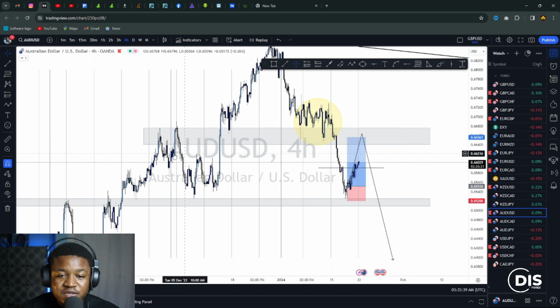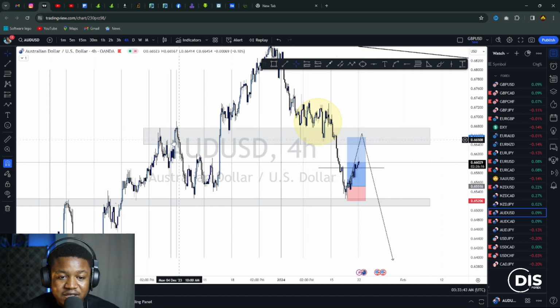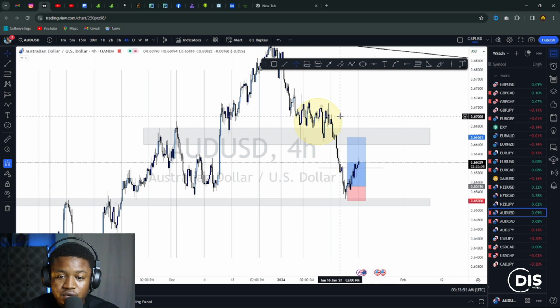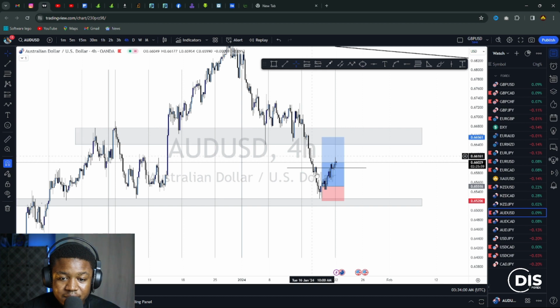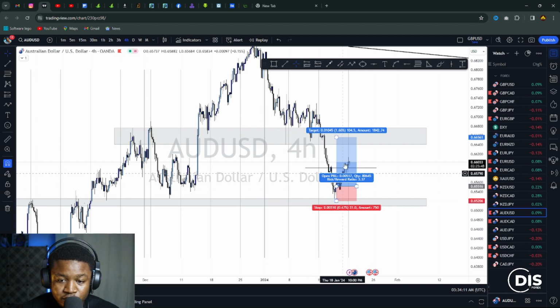So this will basically form something we call head and shoulders. If price comes here and then comes down, this is the first shoulder, this will be the head, and this will be the second shoulder if it forms. So let's go back and focus on why and how I took this trade. Price came down all to this place. Remember, we have a previous low here, which I'm patiently waiting for. This is a support right here, which I'm patiently waiting for price to come to and then move to the upside.